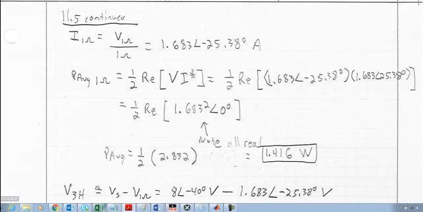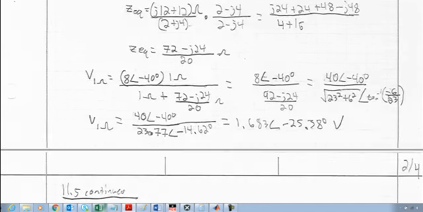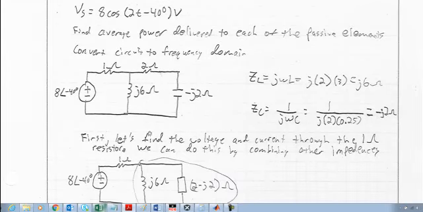And what I'm going to observe is that the voltage across the 3 Henry inductor is just going to equal the voltage of the source minus the voltage that's dropped across the 1 ohm resistor. Let's review why that is. Let's go back to our schematic. So if this is Vs at this node, and I want to figure out what is the voltage across this inductor, I can just take Vs and subtract off however much voltage gets dropped across the 1 ohm resistor. I just calculated the voltage that was dropped across the 1 ohm resistor.